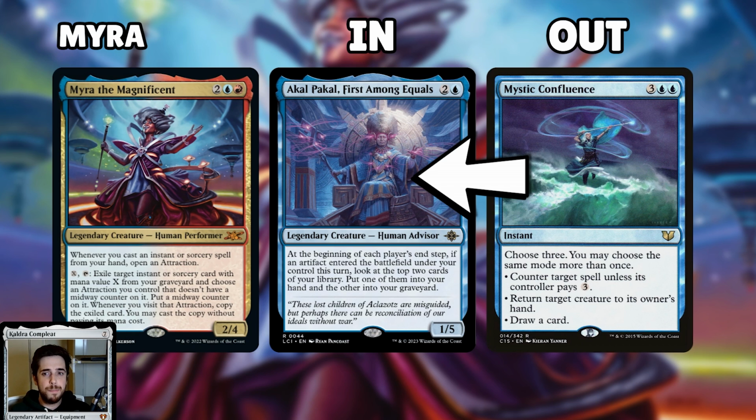And we're going to be taking out Mystic Confluence. This is a great card. It's a nice top end to the deck, but I just needed a lower curve for Myra. Myra is so mana hungry and so slow, and Mystic Confluence, while a great card and very flexible, is just too slow. It's just another 5-drop, and I had too much top end, and I needed to cut down on it.